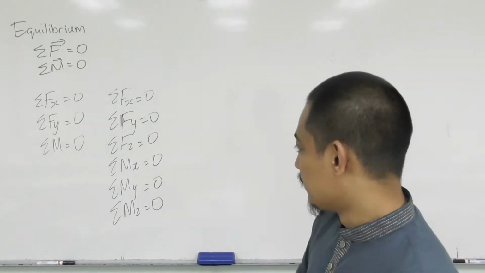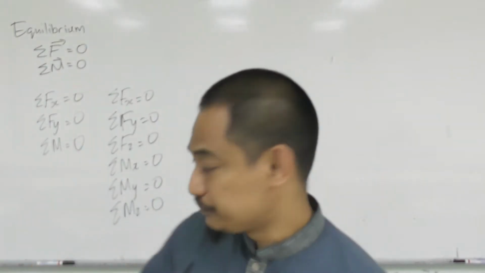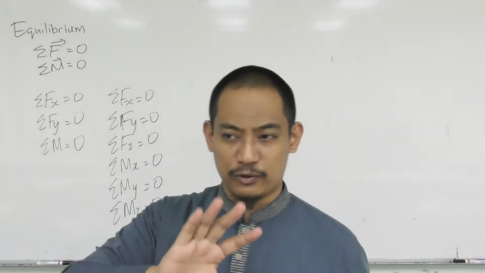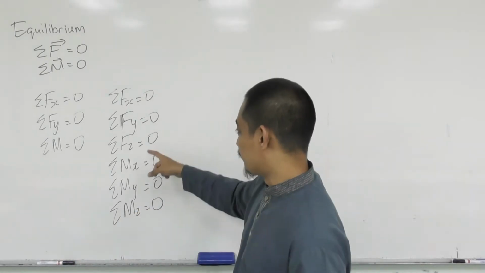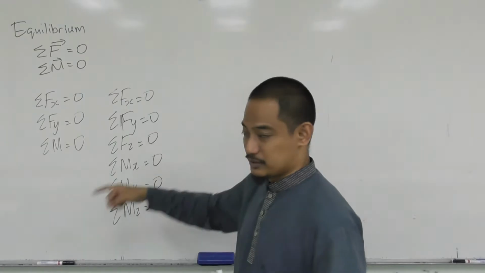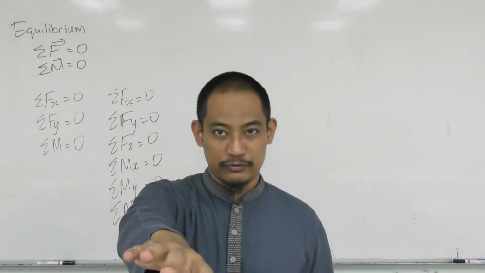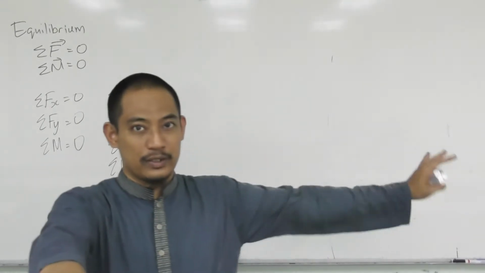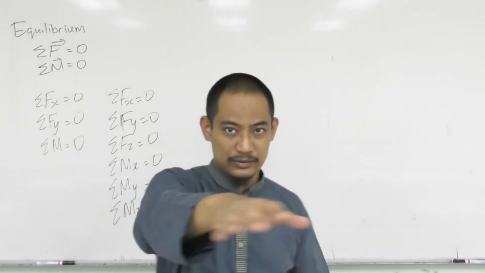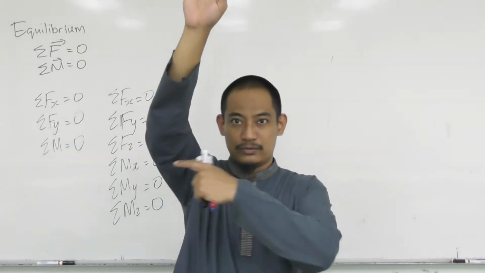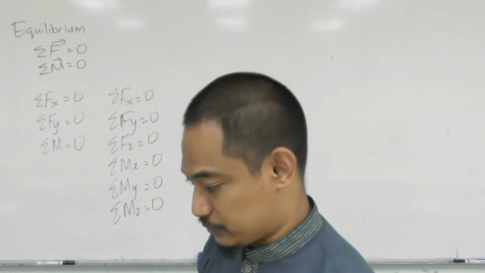So of course in 2D you do not have the z-axis, and for moment you only have clockwise or counterclockwise, so that's just one set of moment, right? But for 3D, you have the z-axis for the force, but also for the moment you can rotate around the x-axis, y-axis, and z-axis, right? Around this axis, or around this axis, or around this axis, right? So there are 3 axes that you have to consider for moment, right?